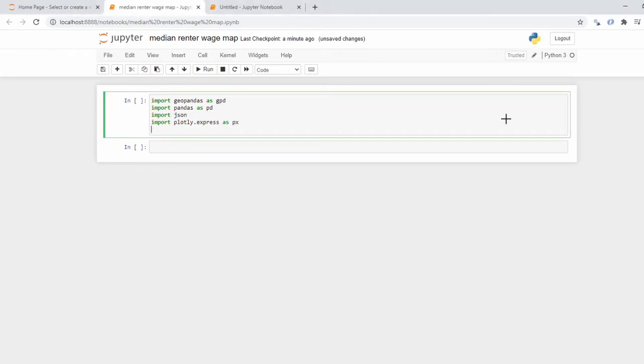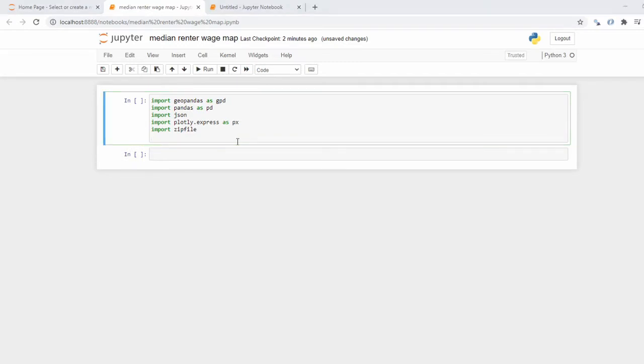And let me go ahead and do that now. Basically, we're just going to import zipfile. For the file that we're going to use, we are just going to have it read the zip file that we just made.